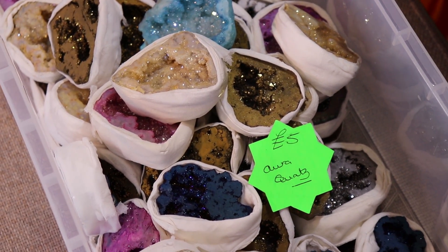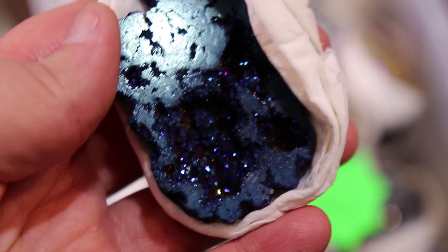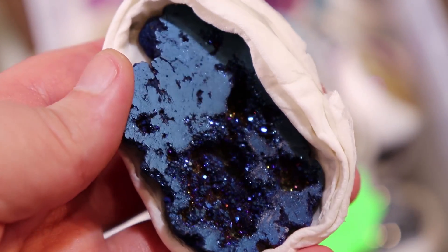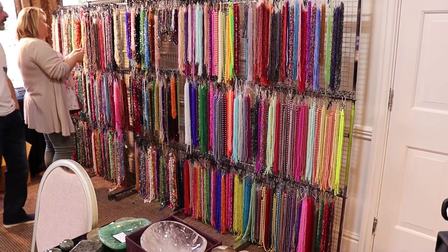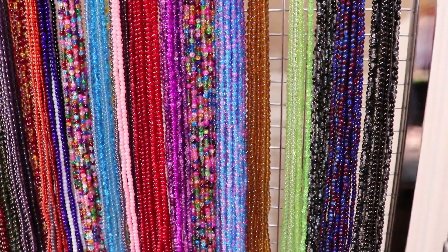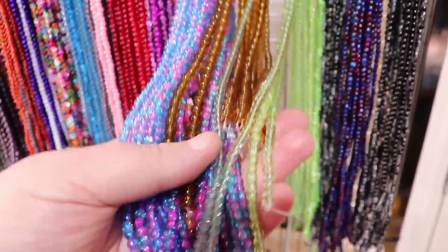At the end of the table I found one of my biggest weaknesses and that is druzy. I have a real weakness for it — I'm like that dog from the animated film Up who gets distracted by squirrels. Really any kind of druzy in different colors just catches me and I can't help it.